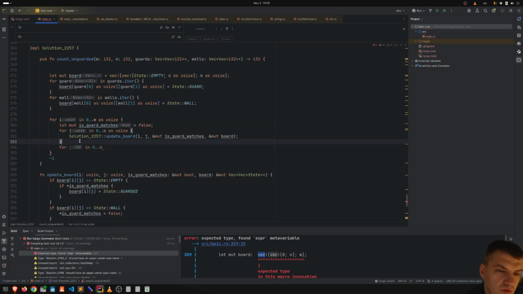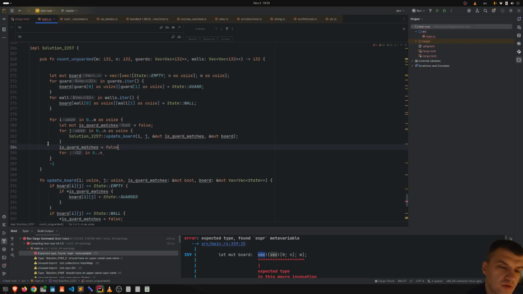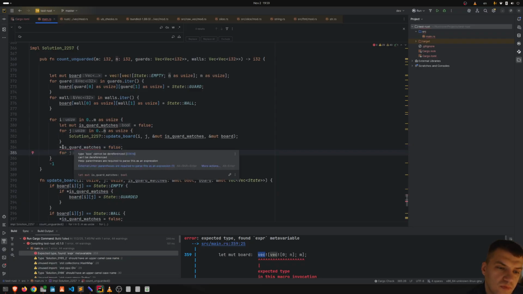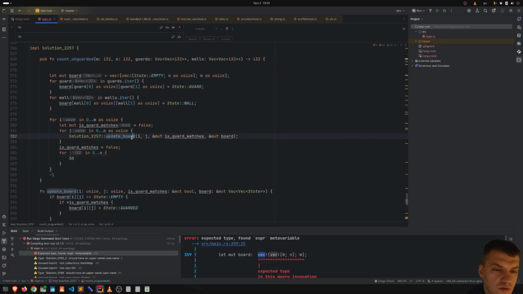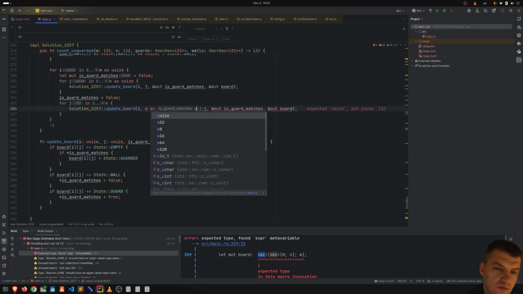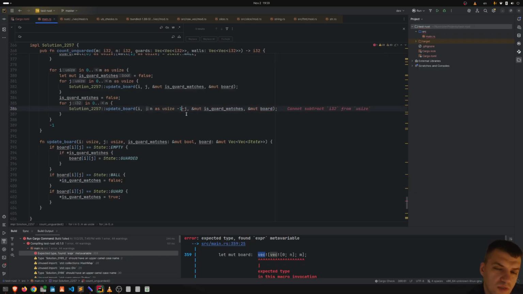So if guard watches equals false, and then I'm gonna go solution, the same, but actually here gonna be n minus 1 minus j, SU size, SU size.